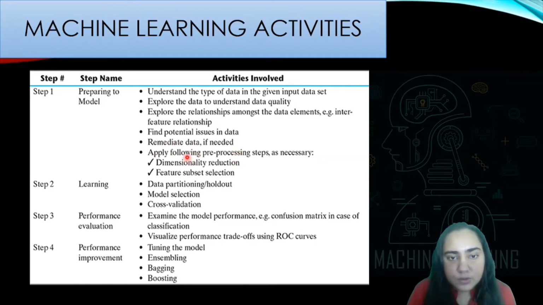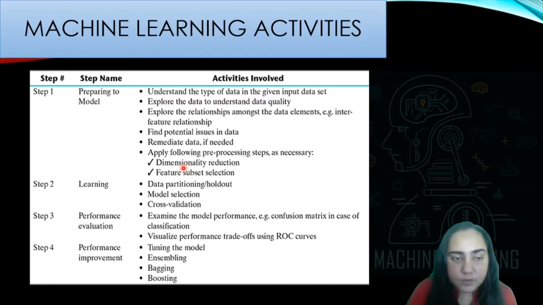You can also do these pre-processing steps if necessary to reduce the size of your data set, not by reducing the number of rows, but by reducing the number of columns, because you may not need to use all the columns to perform your machine learning. So some of the columns might be useless. So you might have to remove them, and you can remove such columns using dimensionality reduction and feature subset selection. I have previously given a brief overview of these things, but we will be seeing them in detail later on with programs.